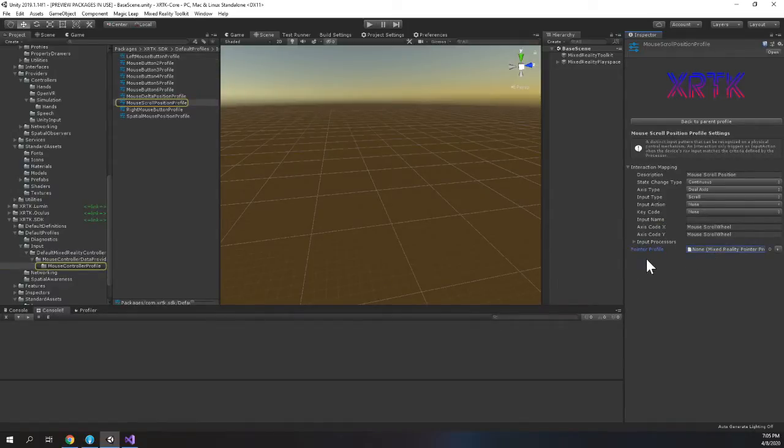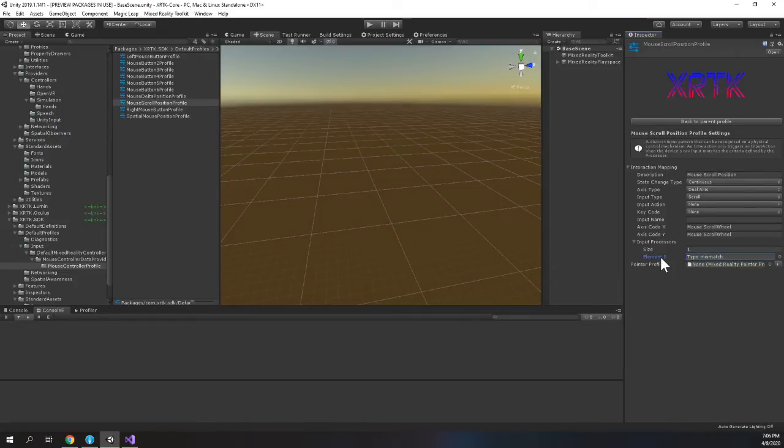So that pointer profile did not show up. But it also looks like we're getting a type mismatch. So this could be for a couple reasons. It may be that the inspector doesn't know exactly what it's drawing, so it's not sure how to draw that. But we could also use our custom inspector for this as well. So I may end up going along that route and just making sure that will work.